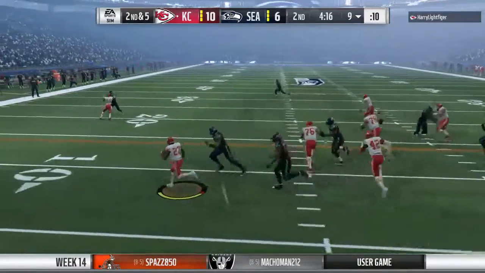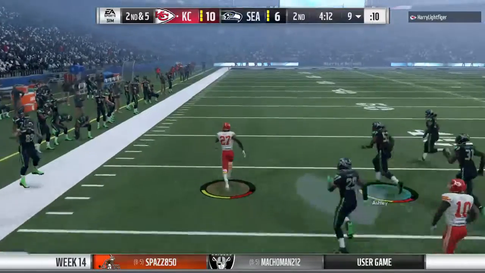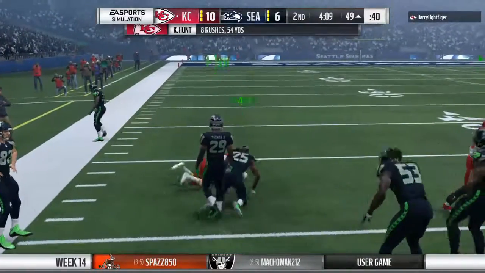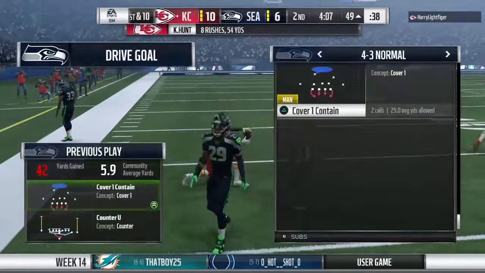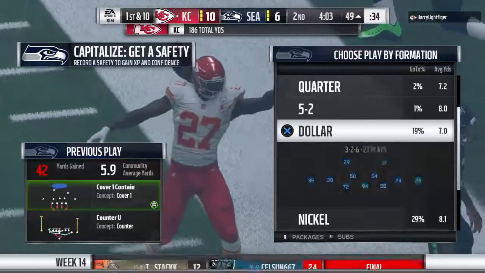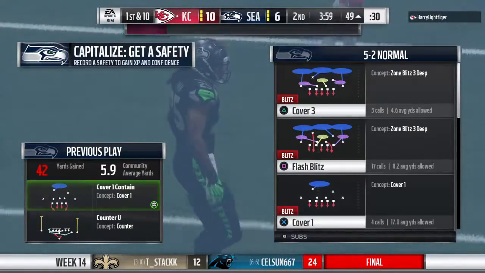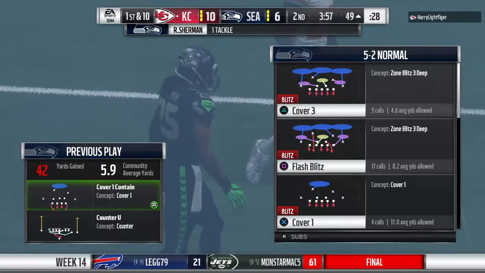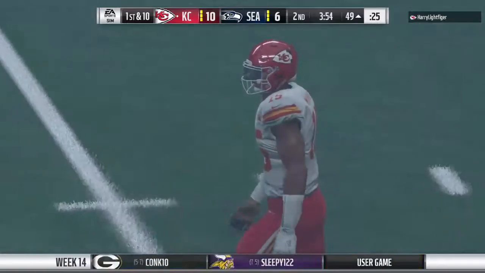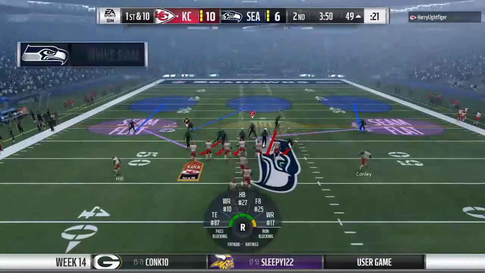They run again with Hunt. And some room to roam now. And all the way to the opposite 49-yard line. It's a big play there for the Chiefs. 42 yards. Clock running, under 4 to play now as they come up on 1st and 10.